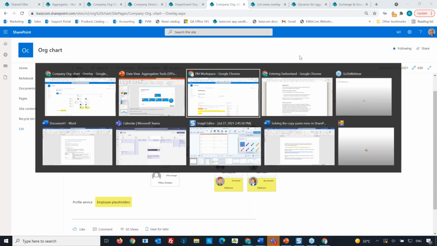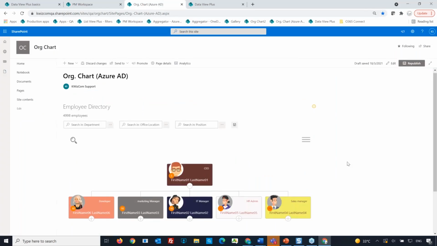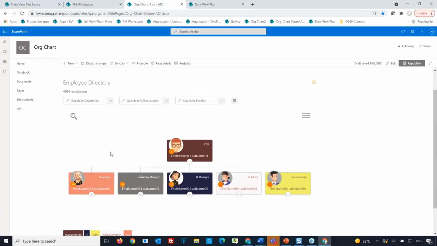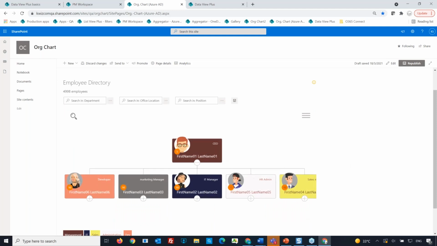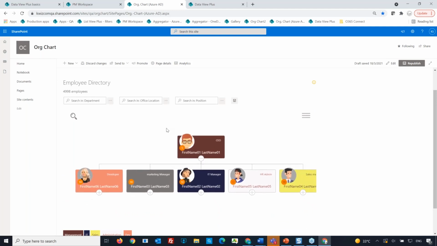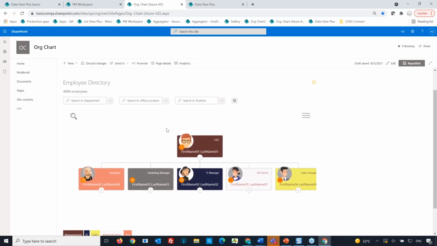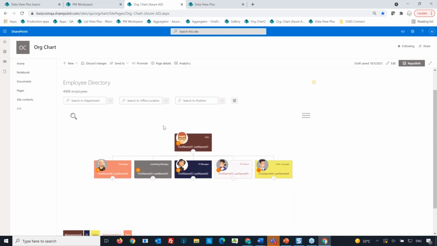Last thing I want to say about the org chart is that we also work with a lot of data. In this example, I'm connected to Azure Active Directory, and here I'm retrieving 5,000 items. When you work with Azure Active Directory and bring a lot of data, you need to use caching, and we have a caching setting.